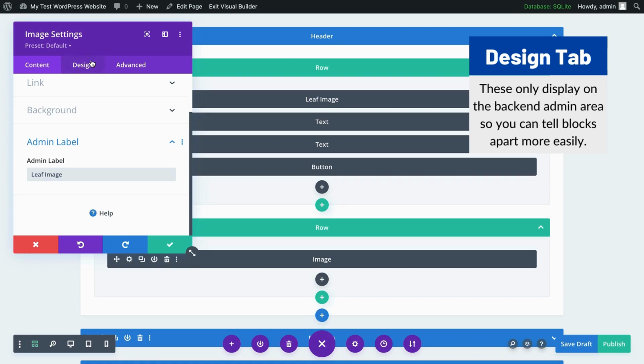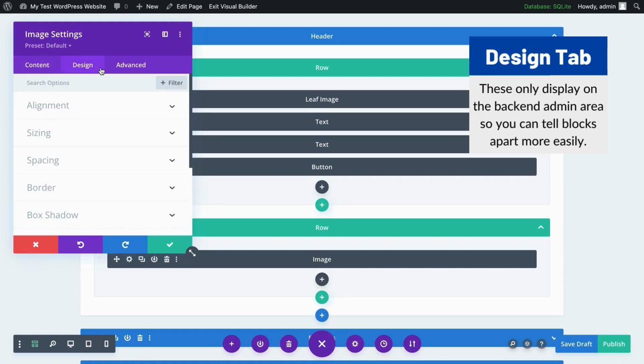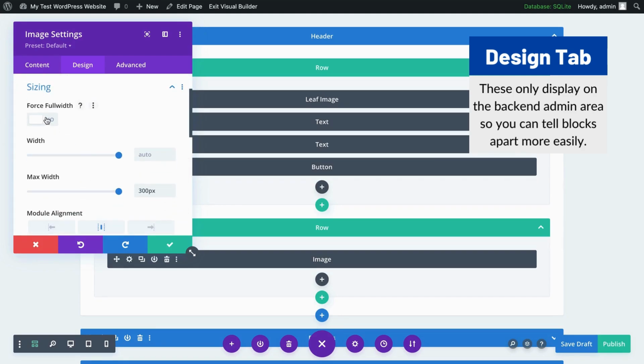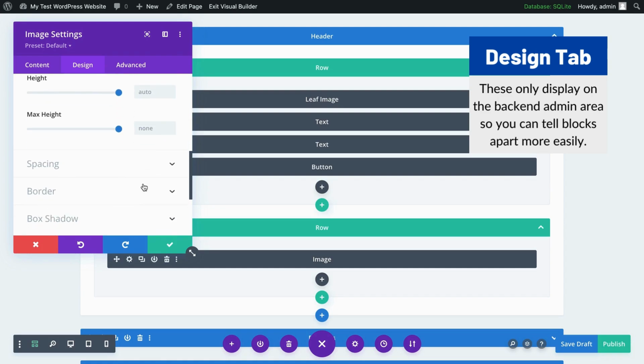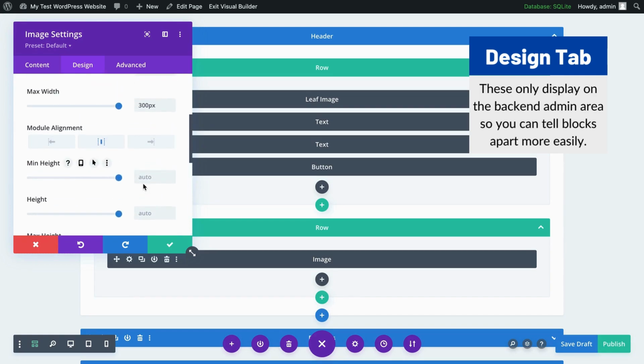Okay, and so now going on to this next tab, the Design tab, this is where you add in different styles to the object or to the module that you are setting up. So for instance, with images, we might want to align that either left, right, or center. You can do that here. You can change the sizes, including all of the properties here. And I won't go into every single one of these because it's a lot, and there's some that are more advanced and maybe not necessary for every build you need to do. So this is something that you really are going to have to come in and play with. And I'll show you one other thing about the Design tab here in a second with our text.